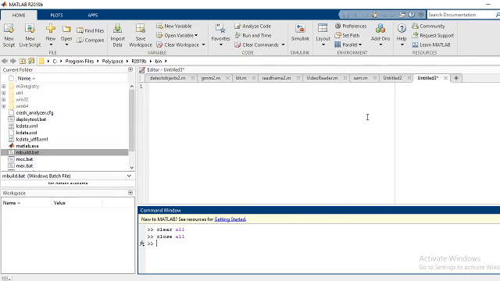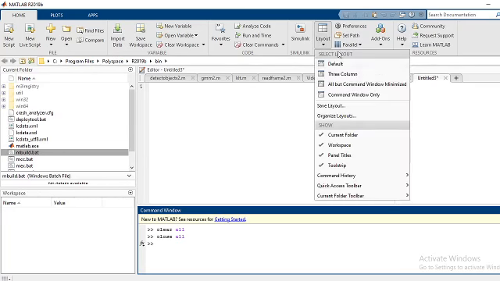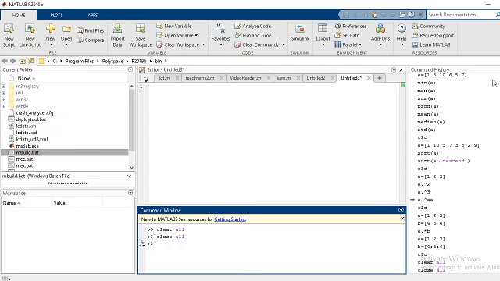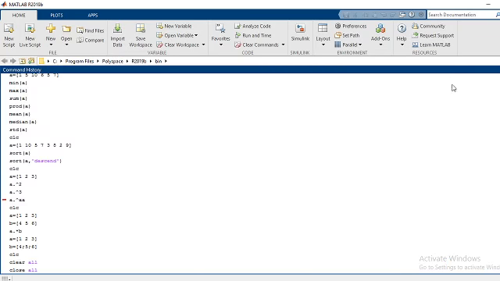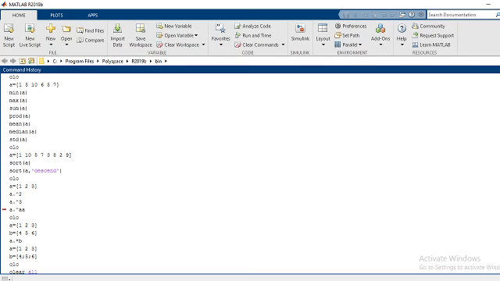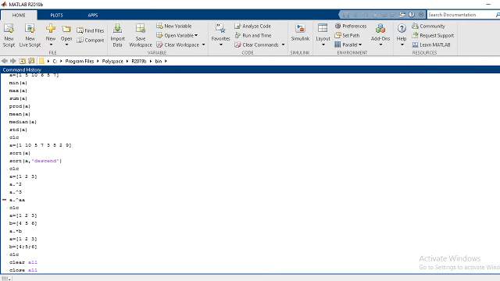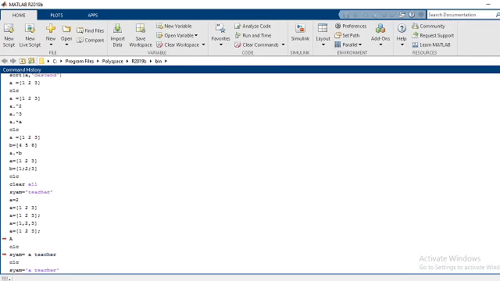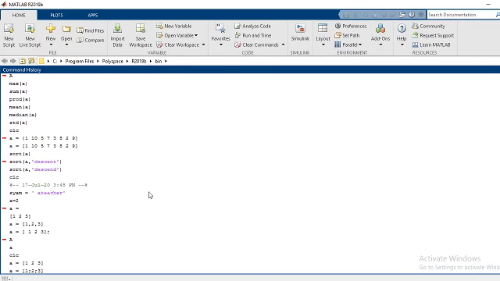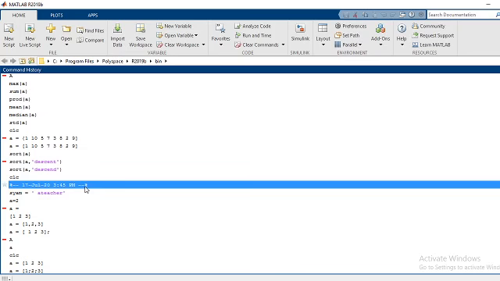Then coming to command history window. The command history window looks like this, and here we call this one timestamps.